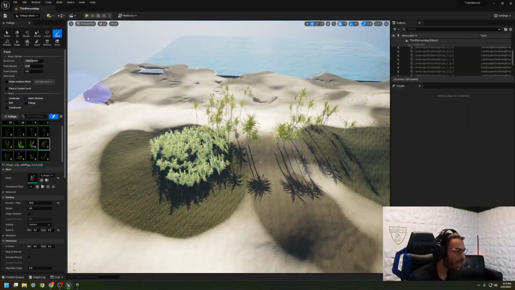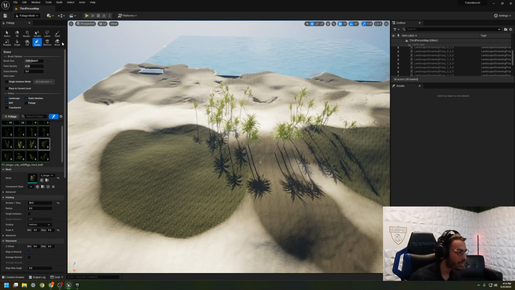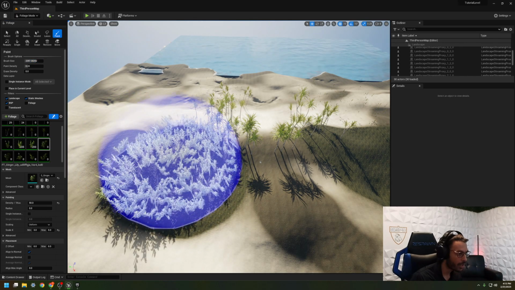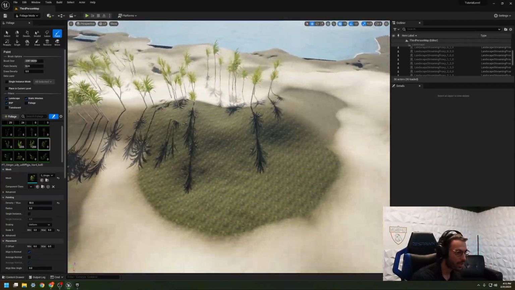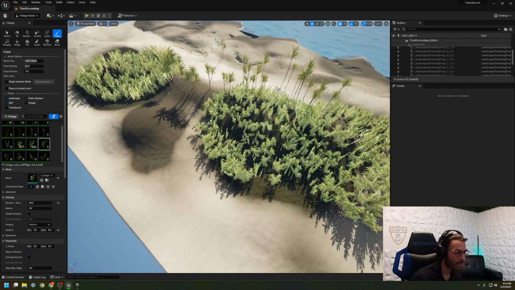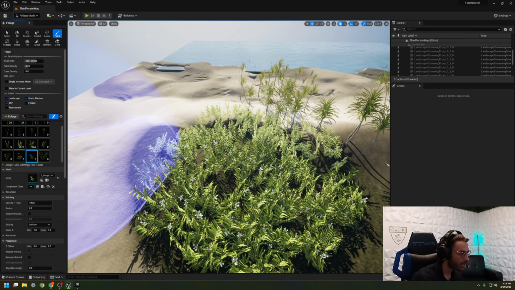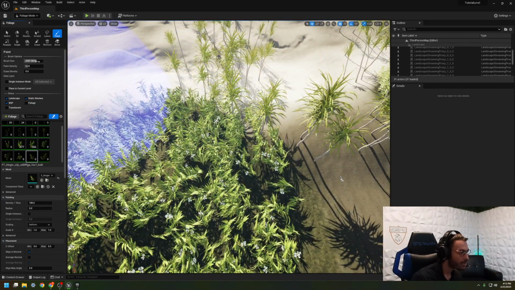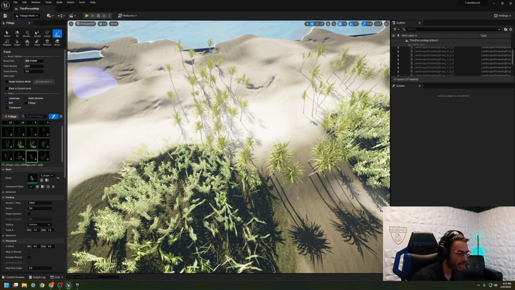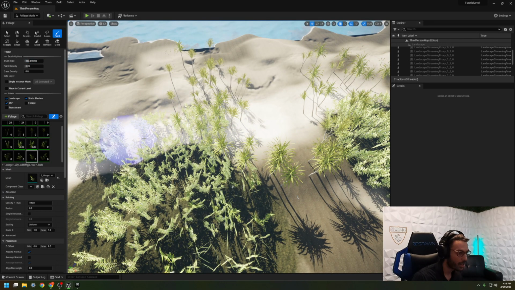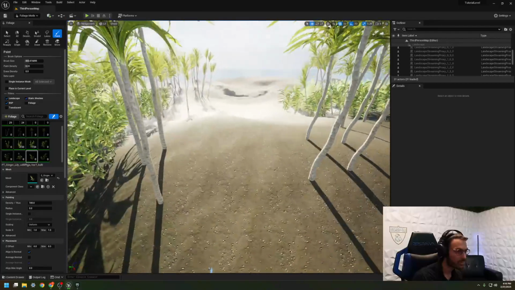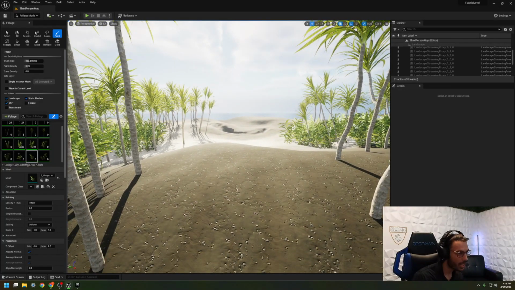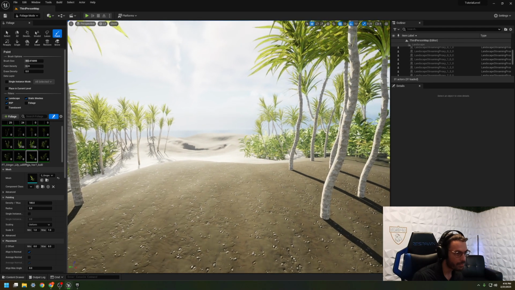Not too bad. I'm going to go ahead and erase all of that actually. I'm going to come back here to the paintbrush, change the density down just a little bit more. Change the brush size to be a little bit bigger here. That's a pretty decent look here. I'm going to come back over here, change this up just a hair, kind of add that in here. Then come through here, kind of add just a little bit of these guys coming through here, kind of like in the brush. Yeah, I kind of like that actually, quite a bit. Looks pretty good. Looks pretty good.